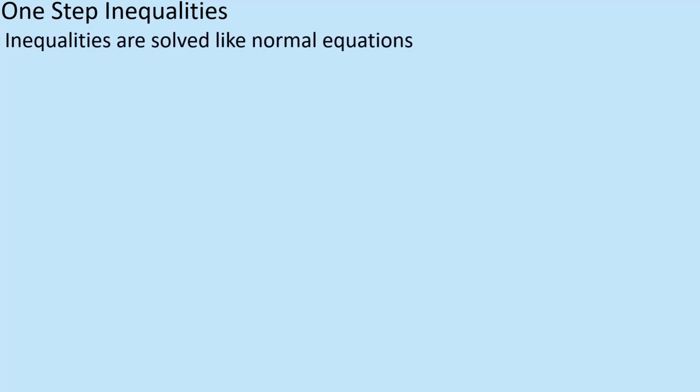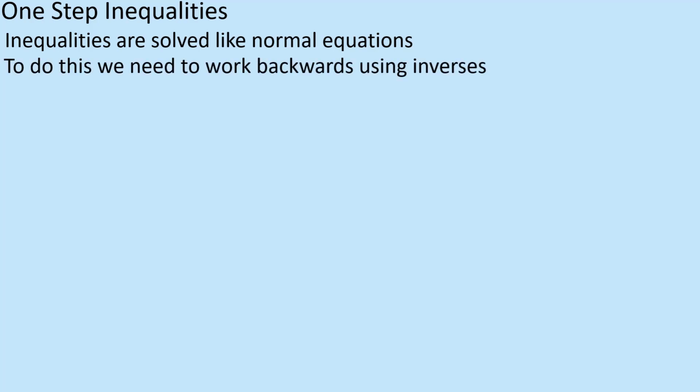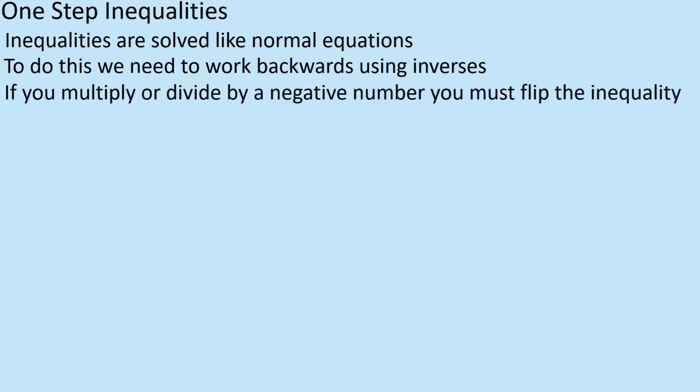So like I said, inequalities are solved like normal equations, but we just need to keep an eye on the inequality and what impact it potentially has as we move things around. It mentions here about multiplying or dividing by a negative number, then you must flip the inequality. Now that's an important one to retain and try and remember. And as we do it, you'll see it happening. If I have to divide by a negative, then the inequality is going to flip. We'll see that in a second.